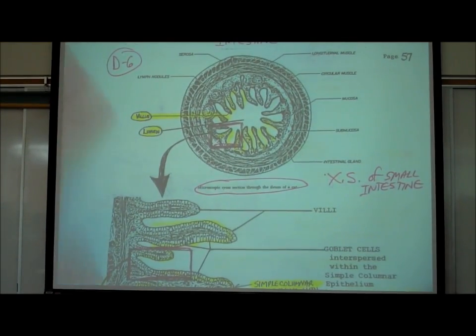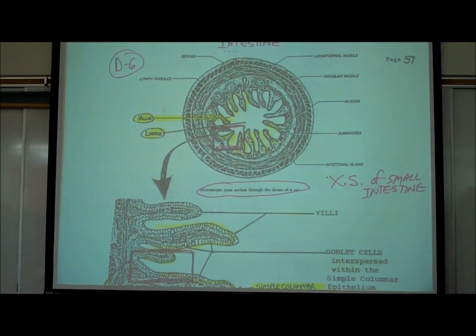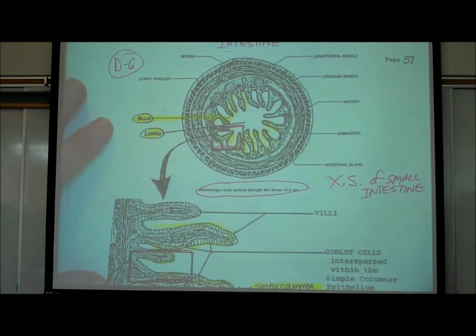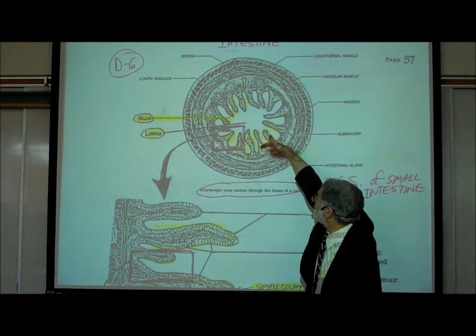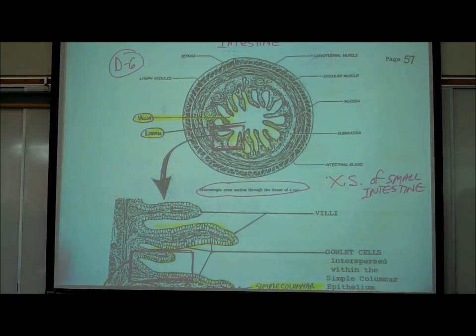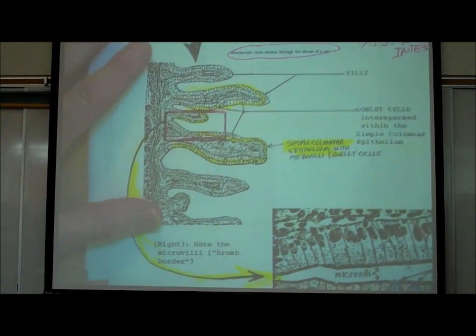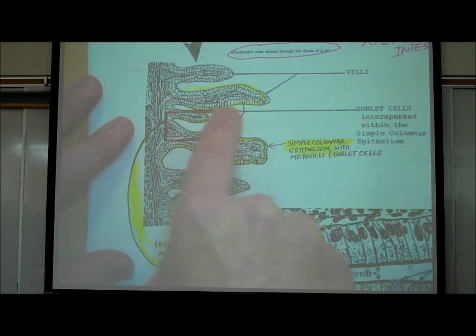And we looked on page D6 last time. We had a microscope setup that looked just like these three pictures. This is really the macroscopic level of a cross-section through the entire intestine. These are called villi, not microvilli, but villi. So this is made up of thousands of cells that form these macroscopic villi that you can see with your own eyes. If we enlarge this area, and we had a microscope like this, now you can see these villi a little bit better, and you can even start to make out some of these cells.